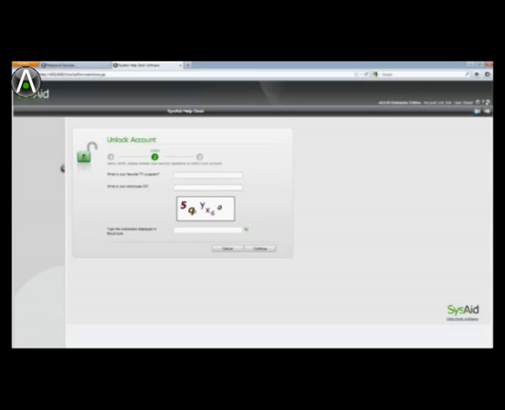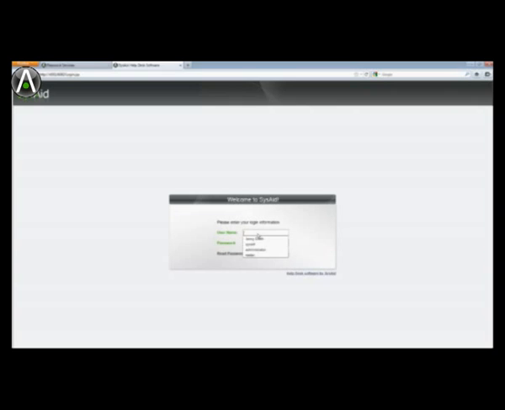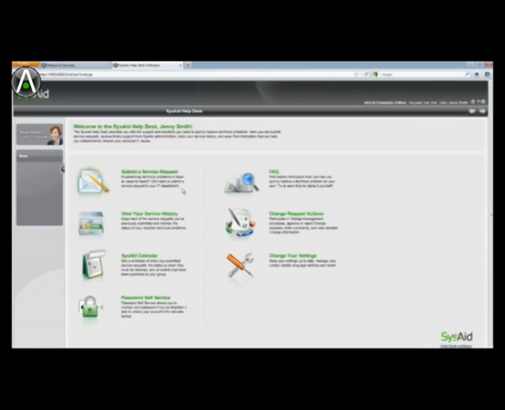Now, I want to get in again as Jenny. And I want to show you, I didn't know if you noticed that before, we had a red text here. That red text is a customization I made earlier today. I wanted to customize the end user portal and show kind of a little message that's going to be more visible to the end user, inviting them to join in, to sign up for the service, to prepare themselves for the doomsday.